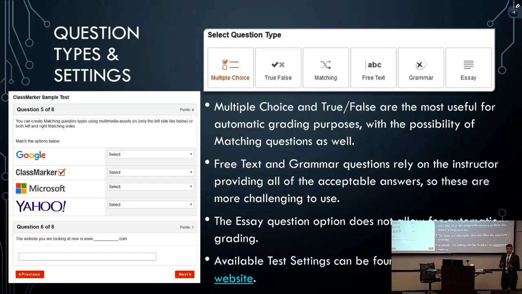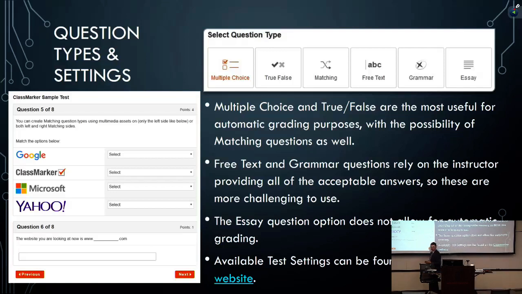To some extent, you can get immediate feedback with free text in Classmarker if you want a free response. However, that has the pitfall that you'll have to anticipate all of the different options someone might enter. If the student misspells a word, that's wrong unless you anticipated it. If they punctuate it and you didn't, it would be wrong. So oftentimes we'll be using multiple choice, true/false, or matching. Those are easier for us to provide the immediate feedback for.